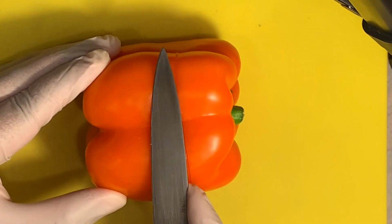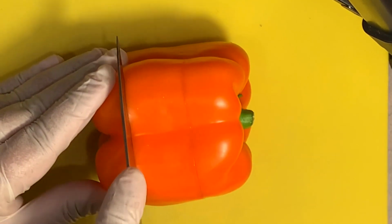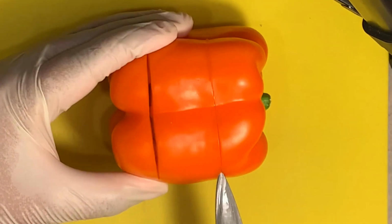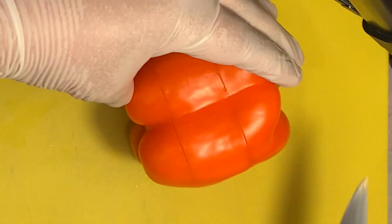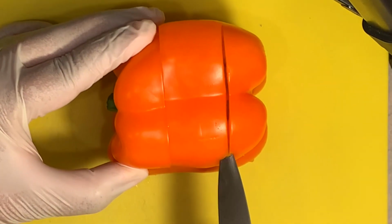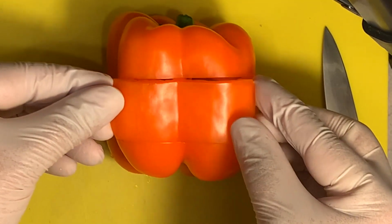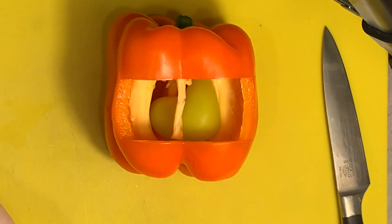You wanna count one blade, two blades width, come down, make an incision just above the two nubbins. Another incision right here. Connecting the two, very gently rotate subject. Repeat on the similar side. Okay, be real careful not to hurt the little pepper on the inside. Okay, you're gonna wanna put this over to the side and sterile.